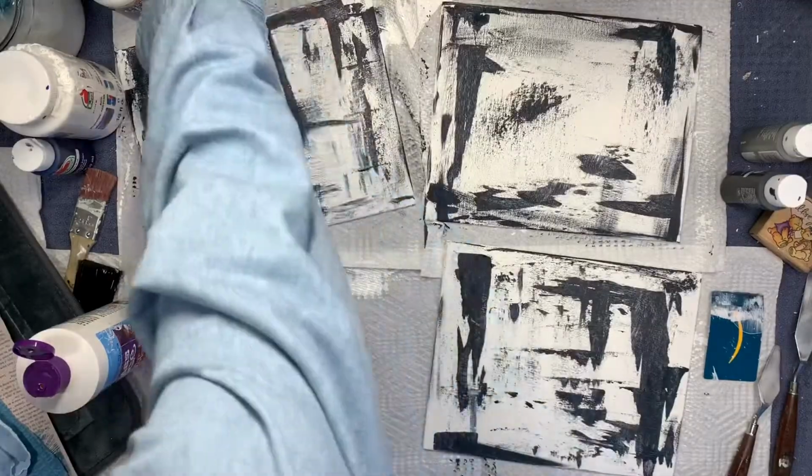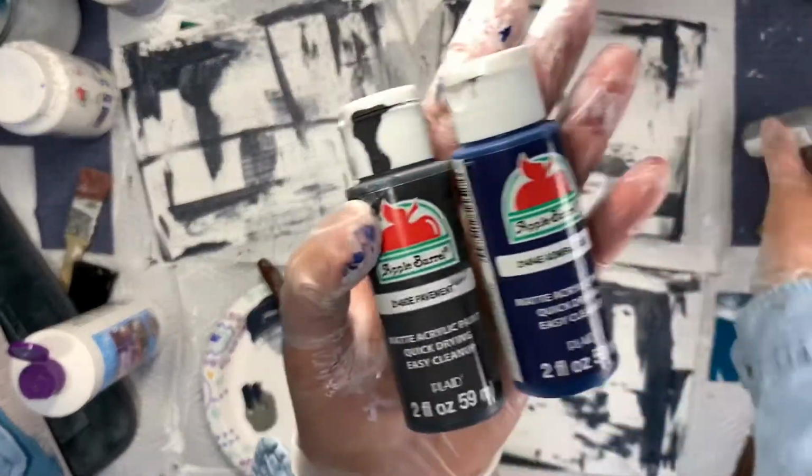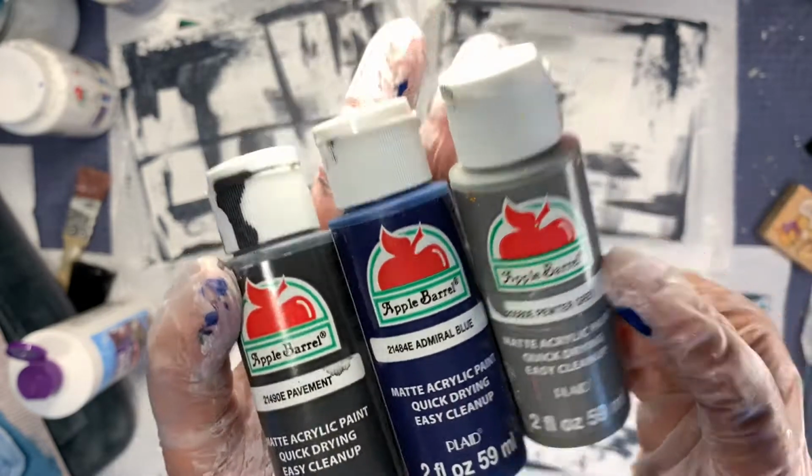Unfortunately, I skipped an entire section of filming, forgot to push record. Anyway, these are the paints that I'm using: Apple Barrel, Pavement, Admiral Blue, and Pewter Gray.